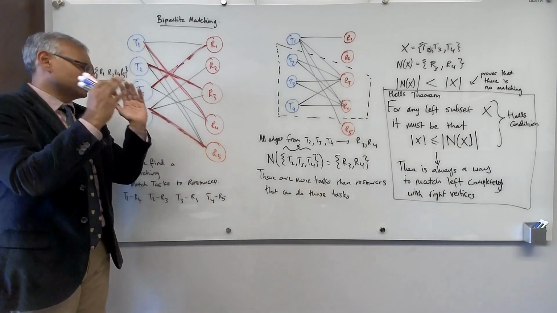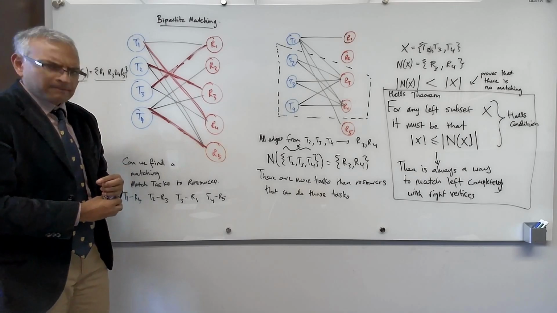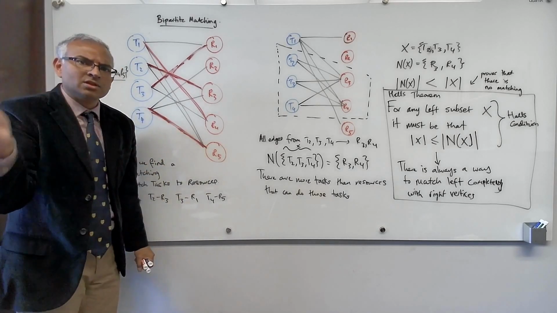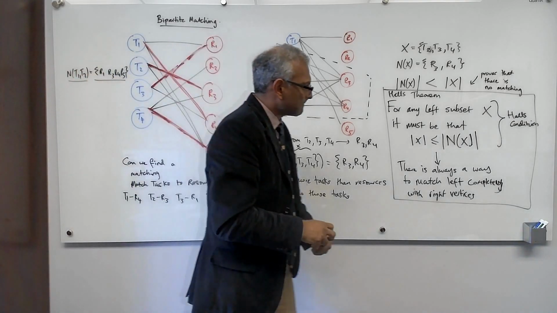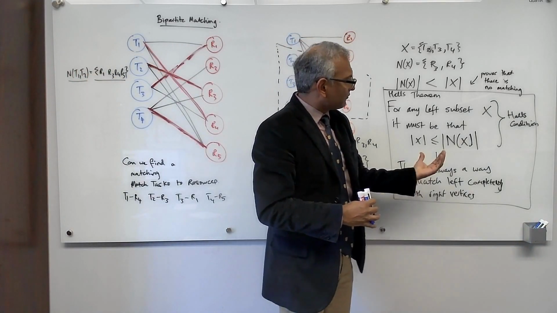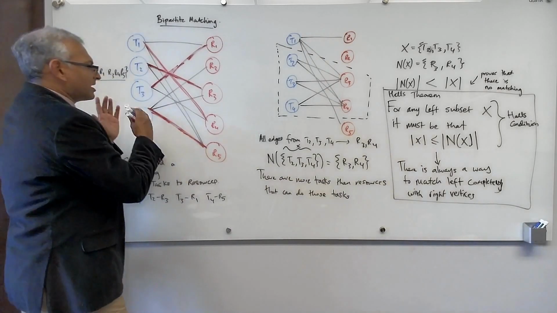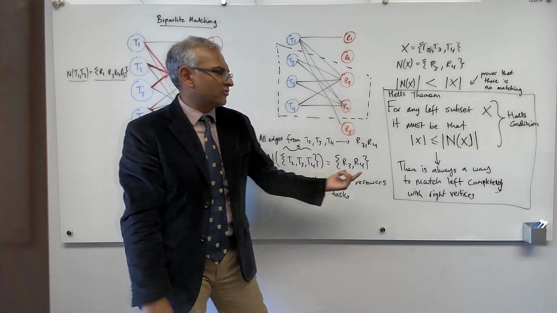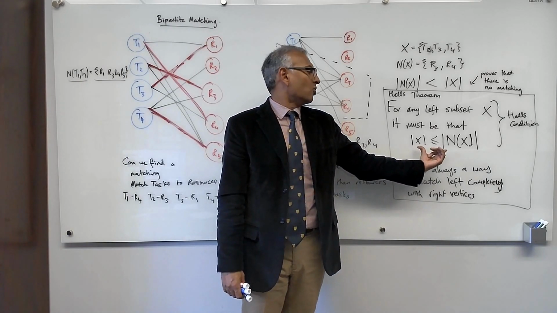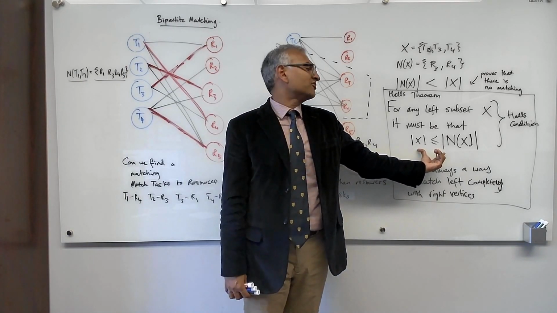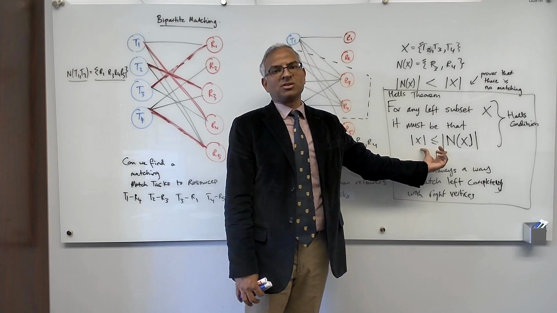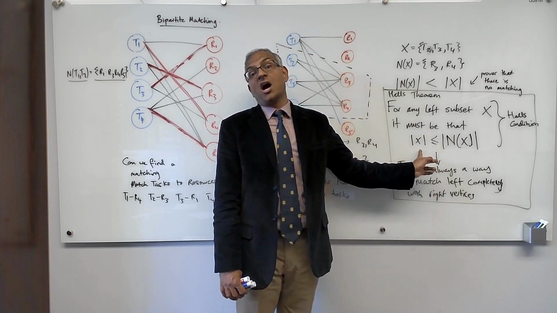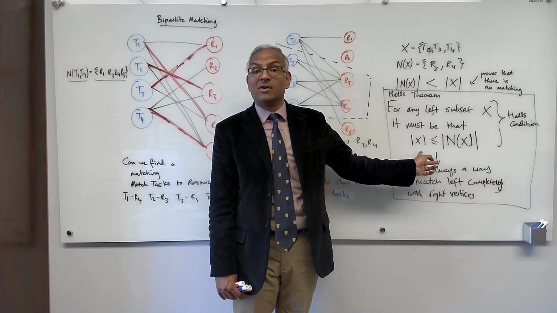And it can be proved. It's something you can take to the bank. Now, it's proved in the text by strong induction, so we won't go through the proof. If you're interested, look in the book. Okay. So what we have to do in order to make sure that there is a matching from the left tasks to the right resources is to verify Hall's condition for all subsets on the left. And if it's verified for all subsets on the left, you know there's a matching. Well, the number of subsets on the left is large, so it's hard to verify.